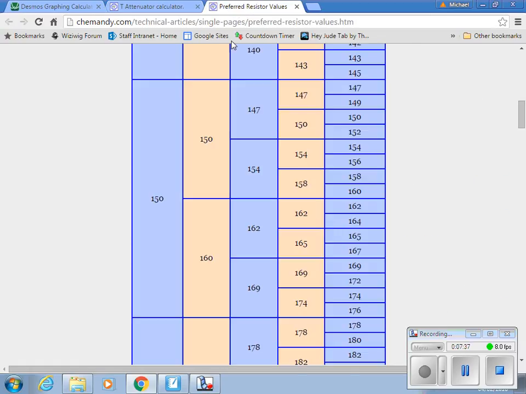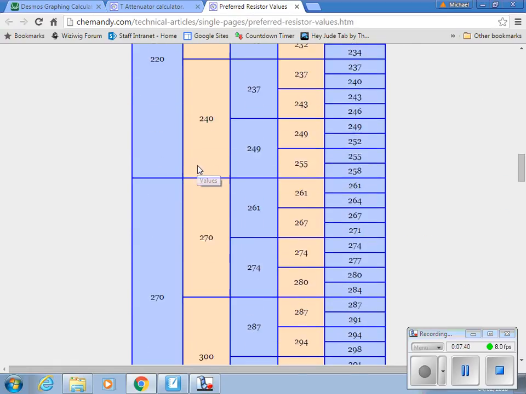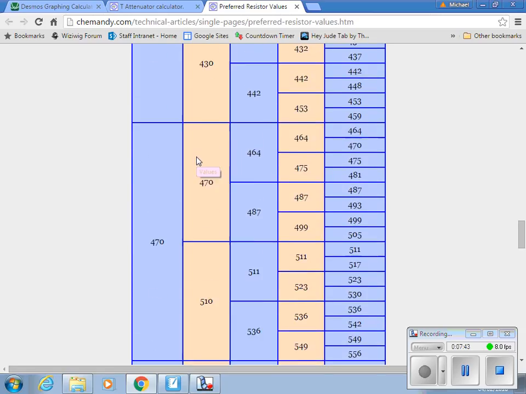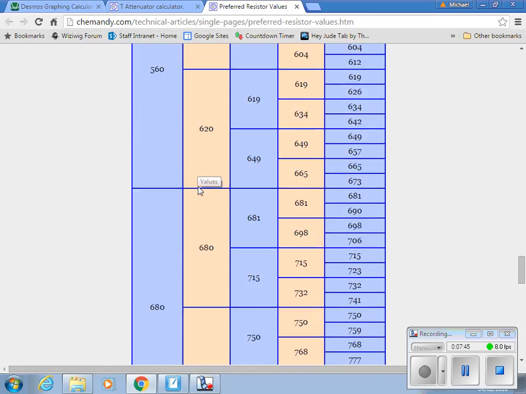We're also looking for something around 666. Well, we've got a 680. The closest below that is 560, so we're going to choose the 680, aren't we? Yeah. Not always obvious. Sometimes it's worth going back and trying the other side after you've seen how much difference that makes to your attenuation value, because you might prefer your attenuation being a bit bigger than design, or you might prefer it being a little smaller.